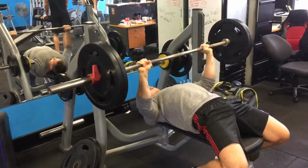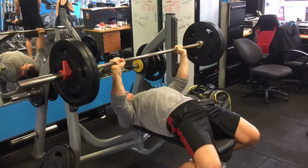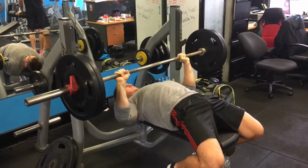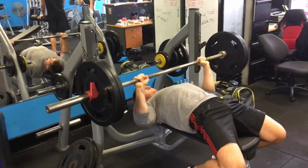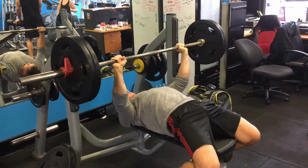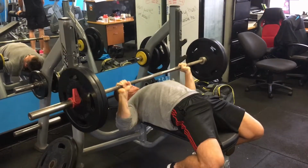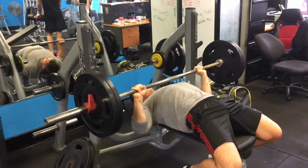All right, guys, so you can see here, arms are at 45, got a good arch in the back. Most of my weight's through my core, a really strongly braced core, and pushing through the feet. You'll notice that it's a really strong lift. You notice my arms are at 45 and they don't go really below parallel, and the bar is really down slow, powering up through the movement and continuing really squeezing at the end.